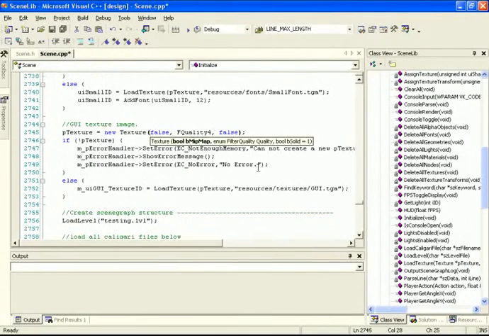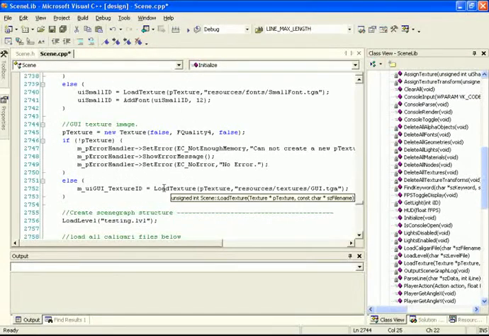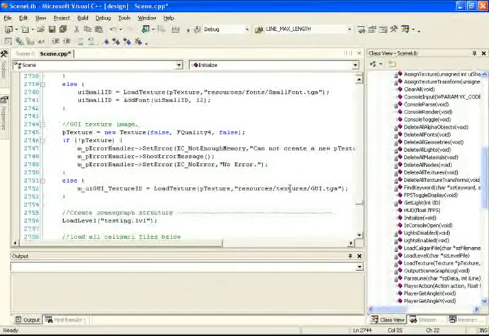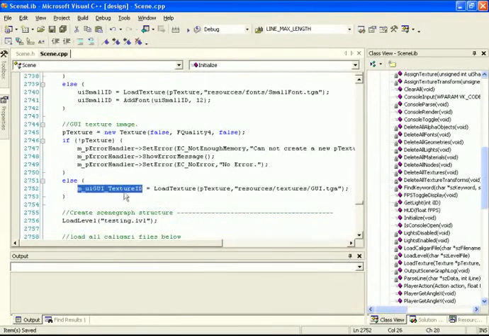Again, MIP mapping is turned off and solid is set to false because we are using an alpha channel. We check for errors, and if there are no errors, we then set our member variable for the texture ID number equal to whatever the load texture function returns. We're passing in resources, texture, GUI.tga. Now we have our texture loaded, and hopefully if it's loaded successfully, this value will be non-zero. If this is 0, then an error occurred in here.